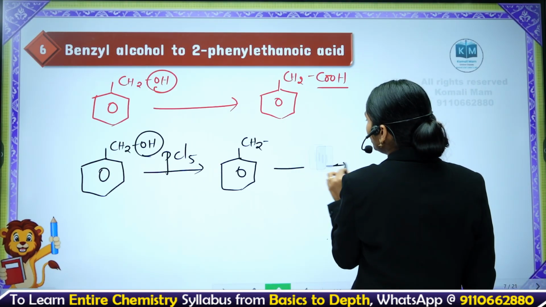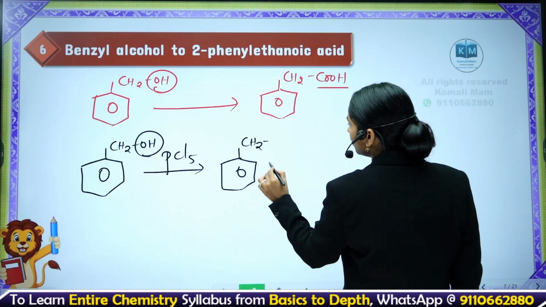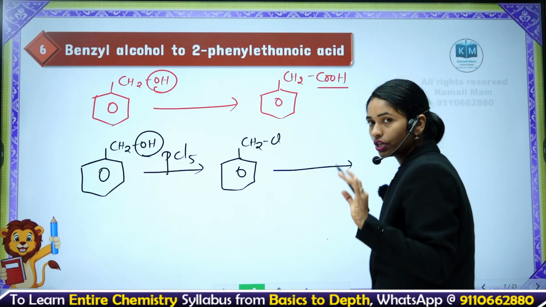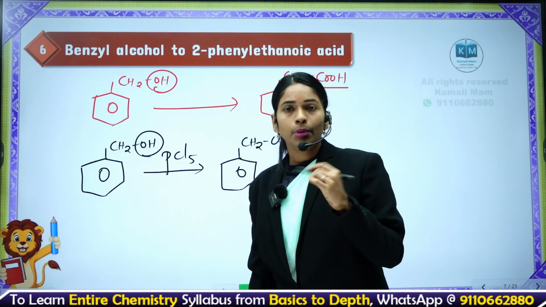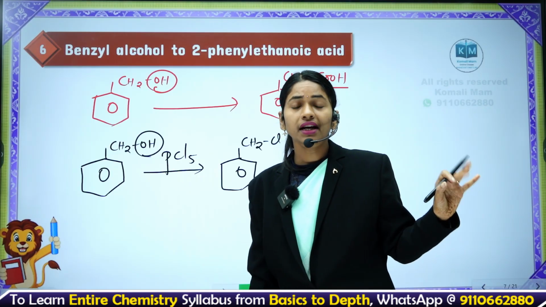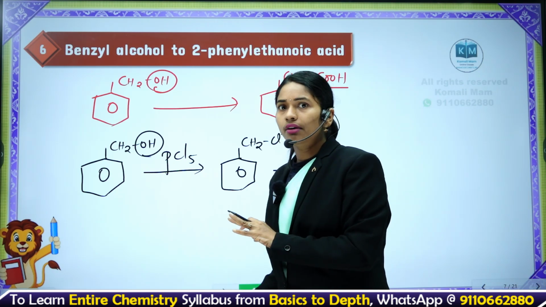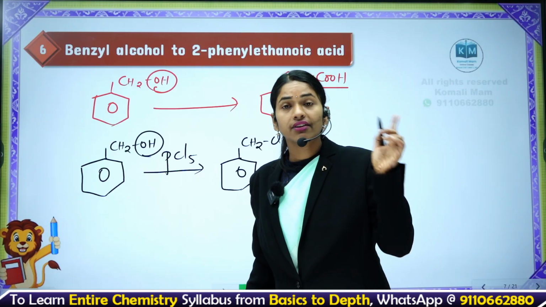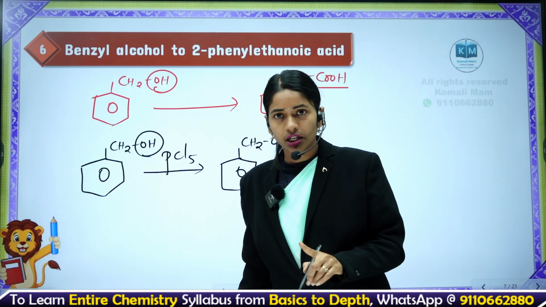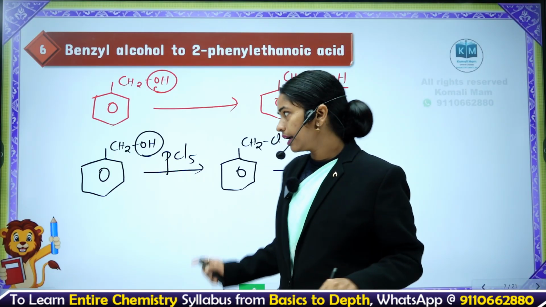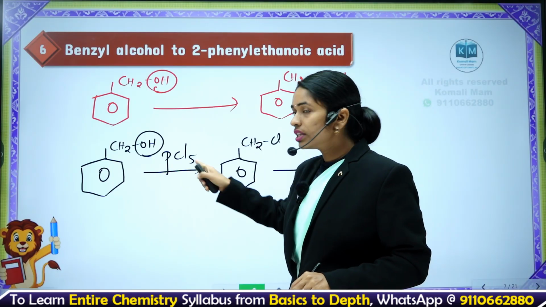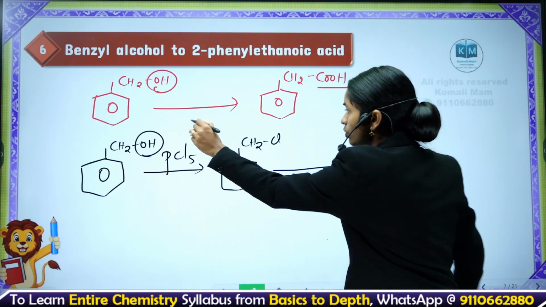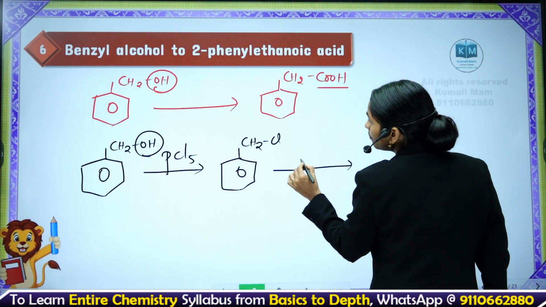You will get it automatically when you practice certain conversions. If you complete the organic chemistry reactions, preparations and properties, and then practice conversions, new ideas will automatically come. But if you are a beginner, you don't get the idea directly. You should check all the reagents and their functions. PCl5 is replacing this OH.